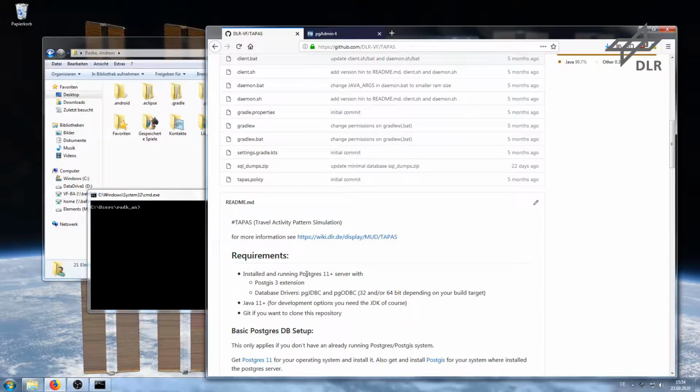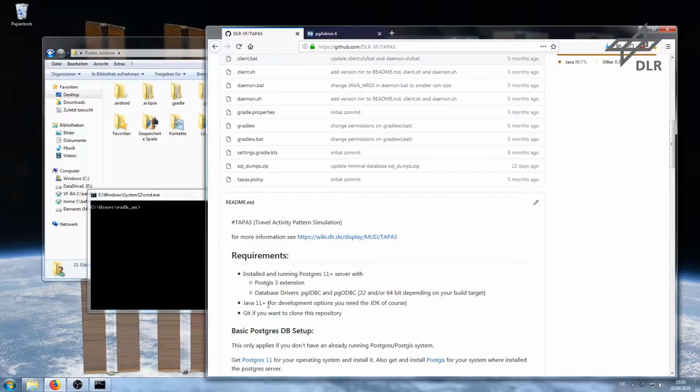You need some programs installed before. We will not show you how to install this. Perhaps you already have installed them, or you have some database servers running elsewhere where you want to set up the things. The things you need is a password for a user which can create databases. You need a functioning Java development kit. We used at least Java version 11, and you need some kind of Git to clone all the repositories.